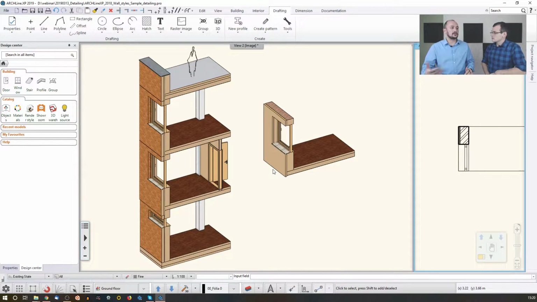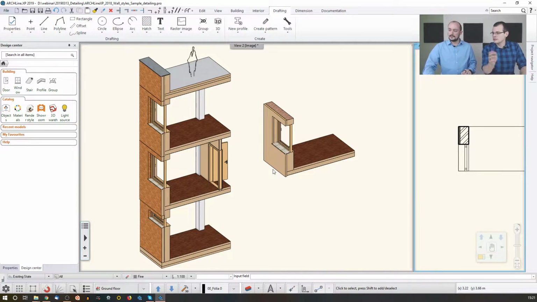Yeah. So that's why ARCHLine is set to be like this by default. You can freely edit any part, and if you don't want to handle this sort of thing, you don't have to. You just type the values, and you will be fine with those things. But by default, the software is creating structures bound to level variables, we call them. And then whenever you need to update the whole building, just imagine hundreds of walls to be updated manually simply because you just did not make this change, so you don't have to. ARCHLine is automatically making this change, and then whenever you update a large building, ARCHLine is able to respond to that change on the whole level of the building.